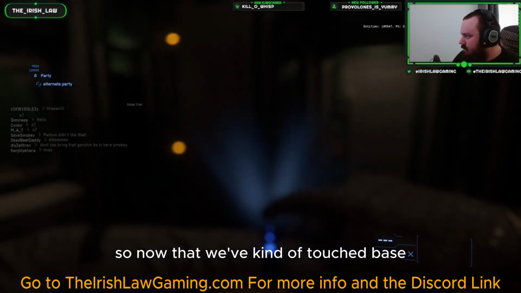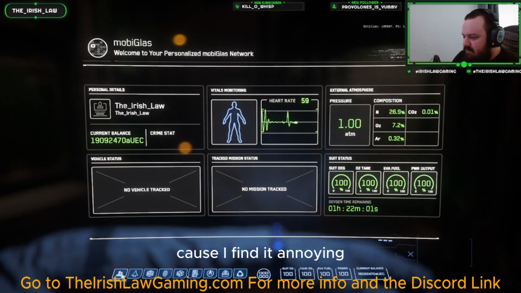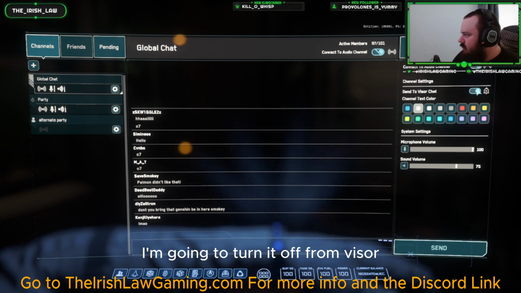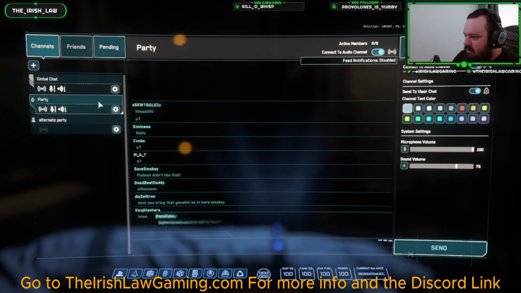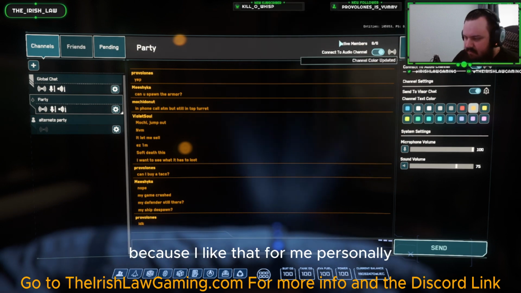So now that we've kind of touched base, let me turn off my global chat again because I find it annoying. So I'm going to go to the gear. I'm going to turn it off from visor. I'm going to check my party chat, and I'm going to change it to orange because I like that for me personally.